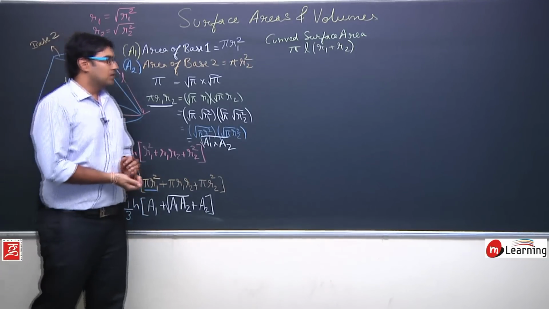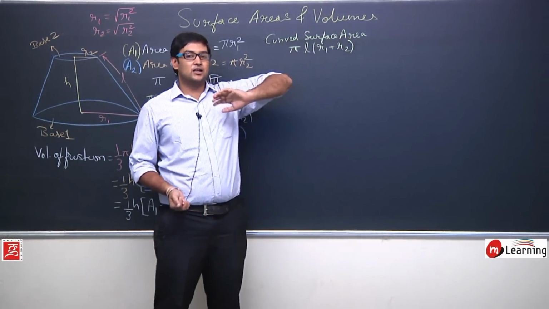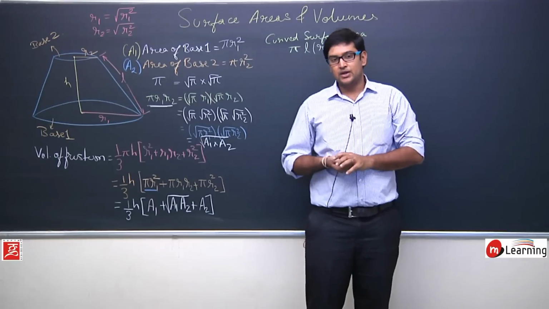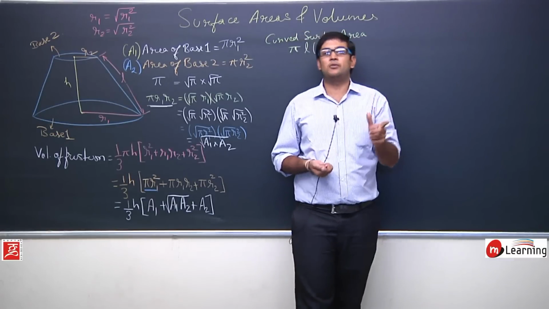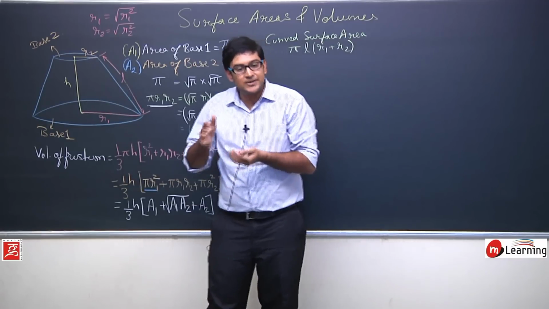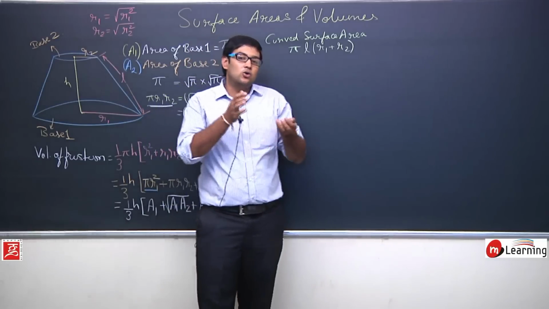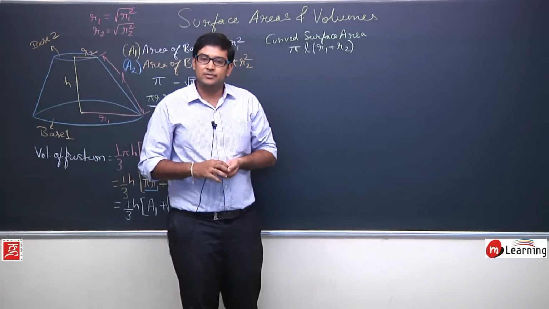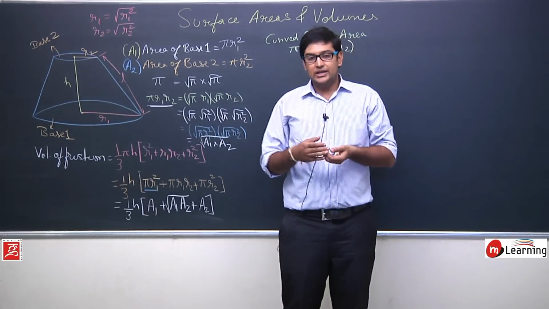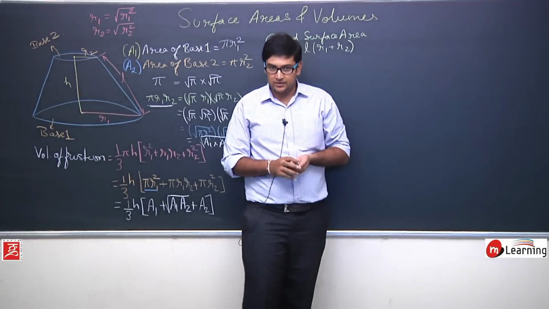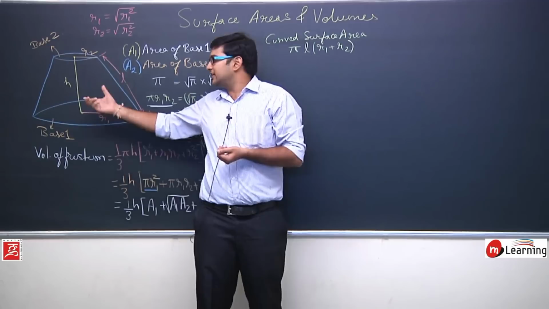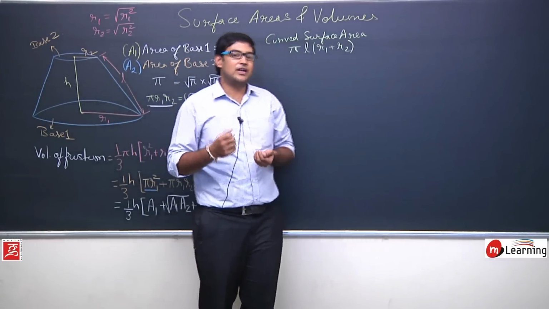Okay. Now this is just the curved surface area, but one more thing that I need to determine is the total surface area. Now total surface area will have different formulas depending on the frustum. What I mean to say is, if this frustum is made from a hollow cone, then the total surface area will be different. If this frustum is made of a solid cone, then the total surface area will be different. So let us write the different total surface areas that we will have depending on the nature of the right circular cone that we have taken.